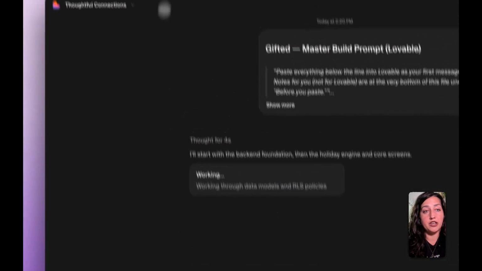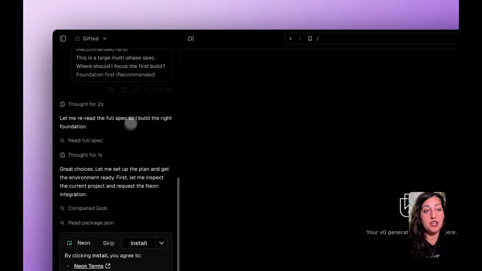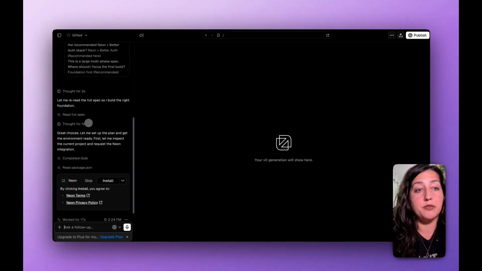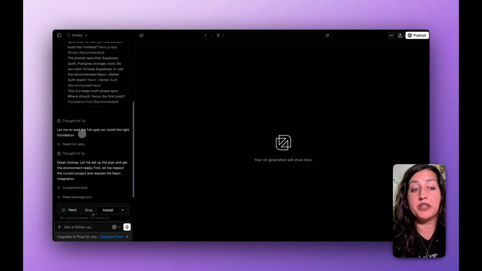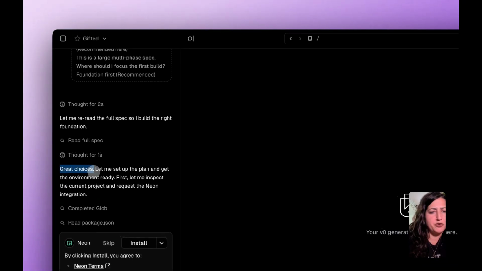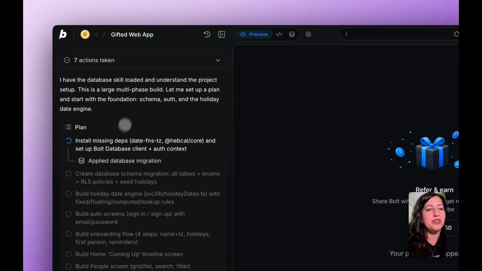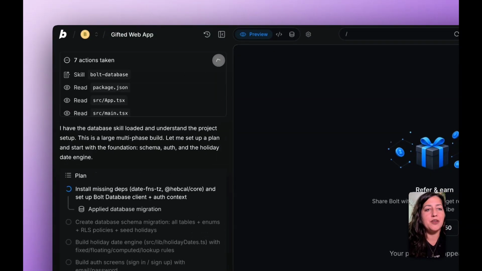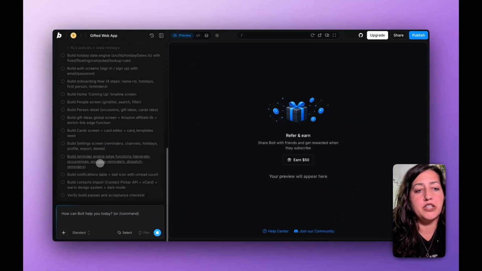Okay, so just a quick check-in. Lovable currently isn't giving me too much to look at and to see. V0 did ask some questions, kind of how we'd want the stack to look, what kind of features we'd like to have first. Told me I made great choices, which I liked. Bolt is actually showing me what actions are taken, what the plan is, and I'll be able to see it go through each one of these and have a better gauge on what's going on.